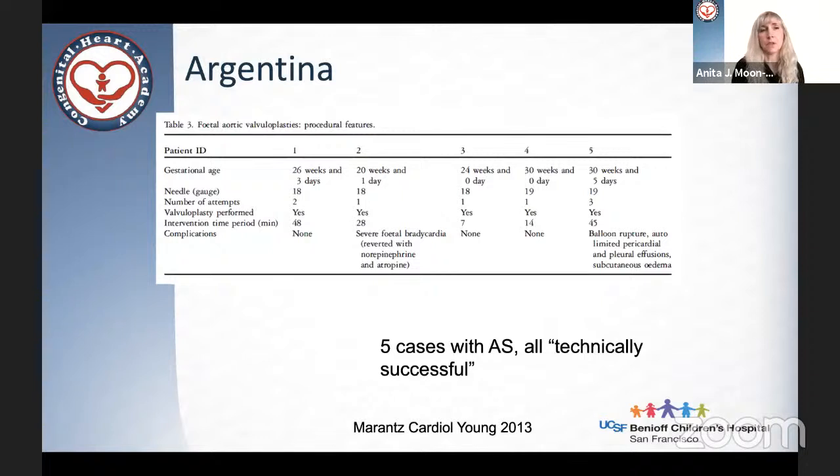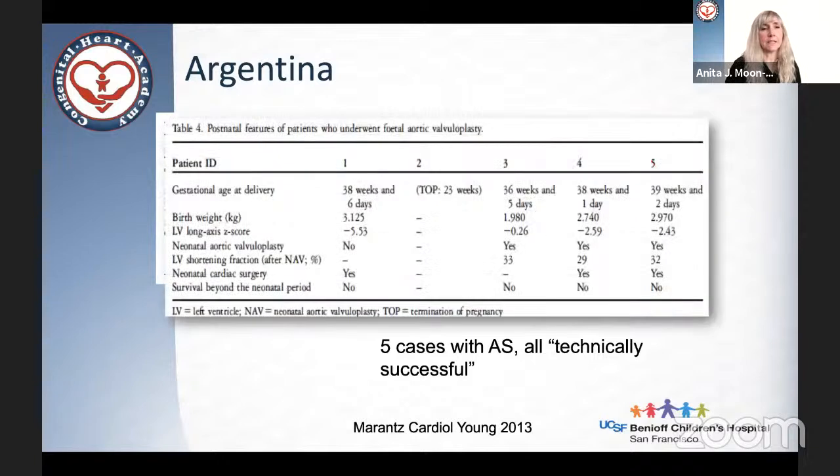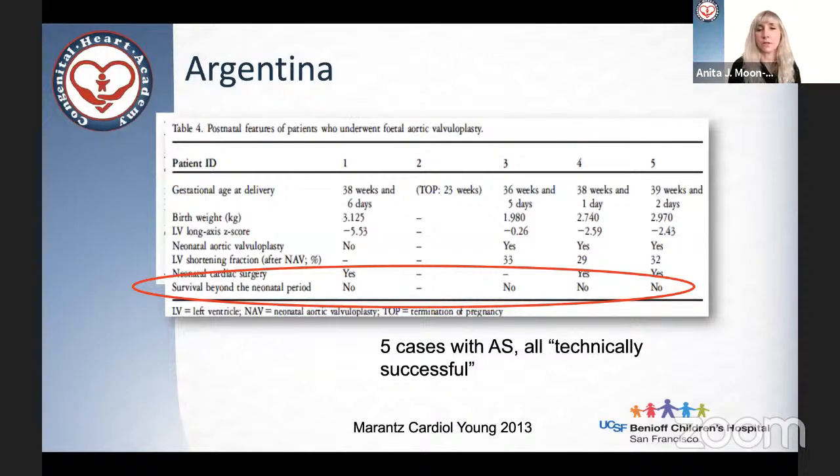So just a curious, thought-provoking idea that the valvuloplasty seemed to have done something even in patients who were ultimately not biventricular. What about the rest of the world? This is now getting to be a little bit older data, but illustrates a point that in Argentina, for instance, the technical success is not so hard to achieve, but in their postnatal outcomes, although most of the patients survived to birth, none of them survived beyond the neonatal period. And in looking closer at this group, it is largely because the postnatal management and postnatal availability, say, of univentricular palliation in some regions of the world is not the same, and the outcomes can be much worse.